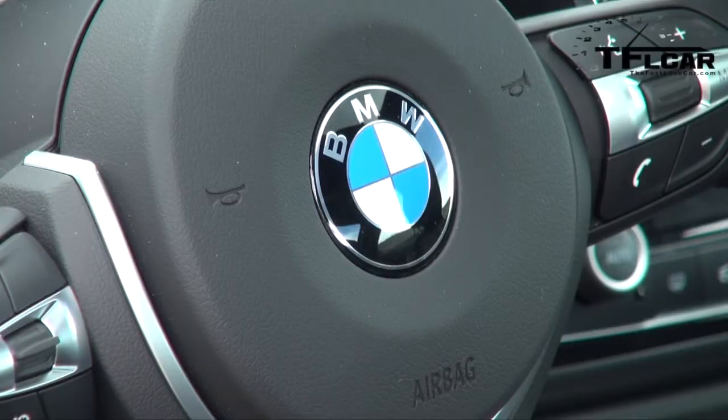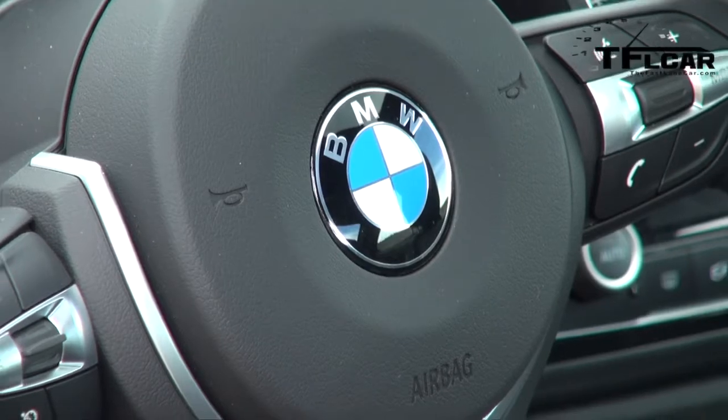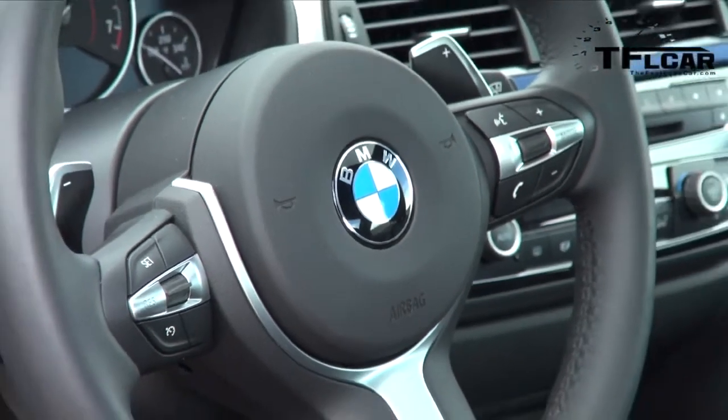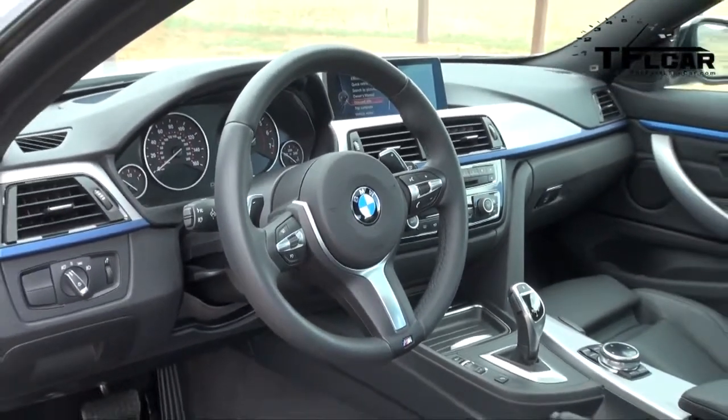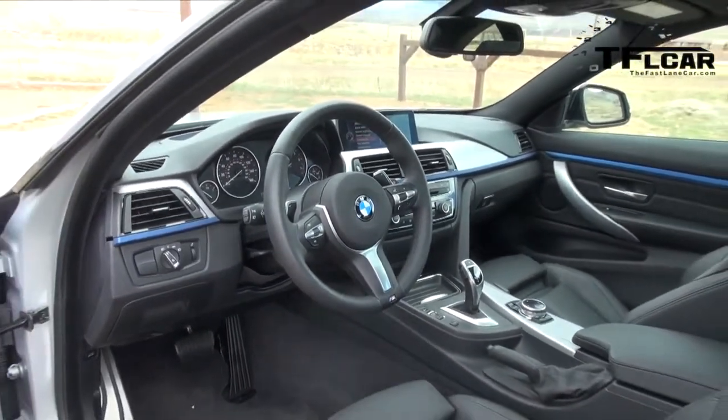And I love the M steering wheel. It's one of the best steering wheels in the world. Just perfect grip. But I agree with you. It's like putting a fake badge on a car, saying it's something that it's not. It's just a little irritating that you can do that just by spending a couple $1,000, $3,000 in this case, and then you slap the badges on, you get the cool brakes, but in reality, it's not that car.